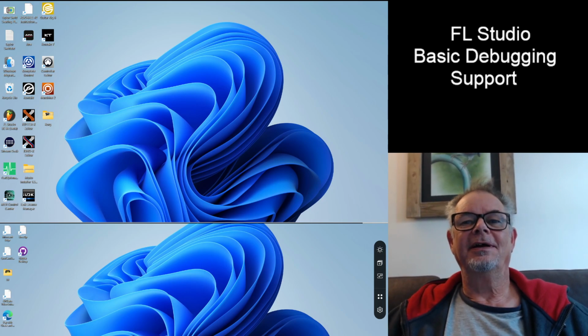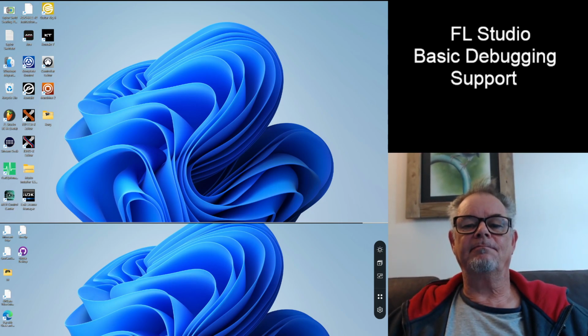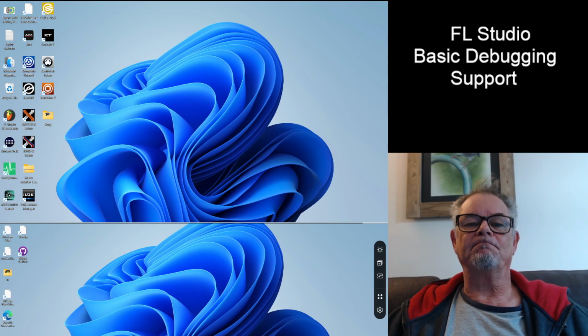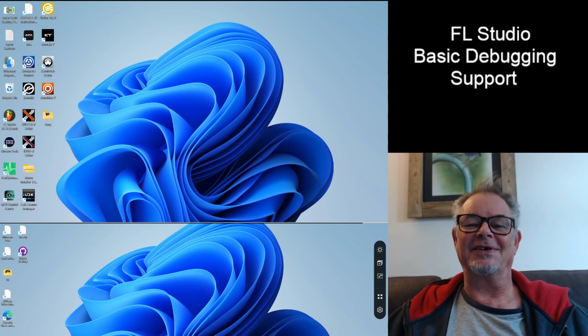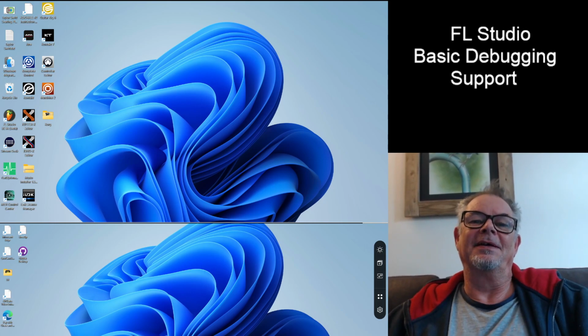My name's Ian Walker. I am an ex-developer, now retired. I am a music composer with FL Studio. As a developer, I did a lot of programming, ended up getting promoted out of programming to become a technical architect, which I tried to avoid for a long time. I worked as a consultant, as a developer and as a technical architect.